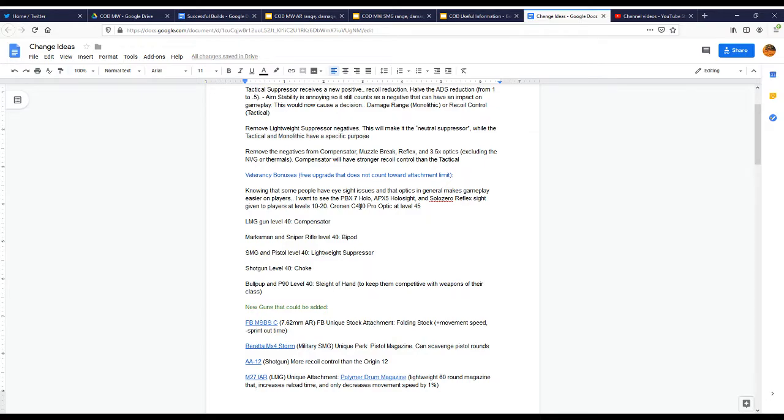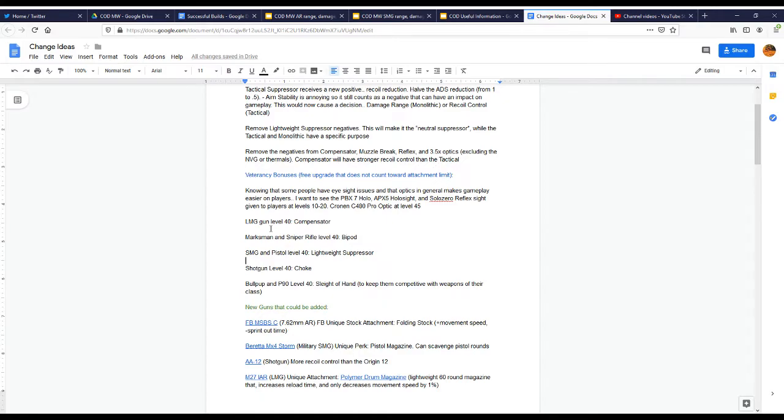The Cronin C4E is right now the best for 3.5x optics. Not many people are going to be using it, so I don't see this as game-breaking, despite it being the best 3.5x optic. It takes a gun with a fast ADS time to make that work, whereas these are more forgiving, but that requires something else. So I made an exception for the Cronin C4E just because of those reasons, but that's just based on player levels. Now we start getting into actual gun levels.